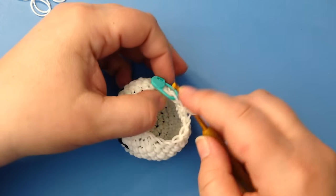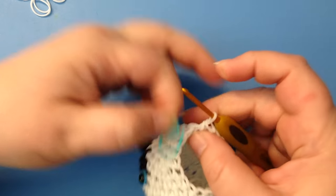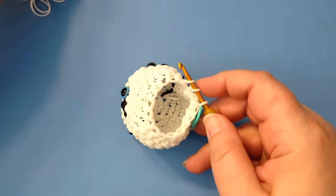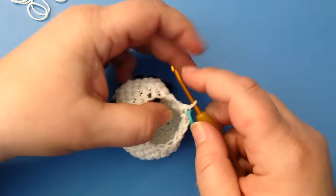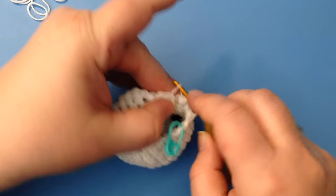Our next round is going to be single crochet and decrease. So here's our first stitch, single crochet. Herd of elephants charges in. And a decrease, again a hidden decrease. Single crochet. And decrease.